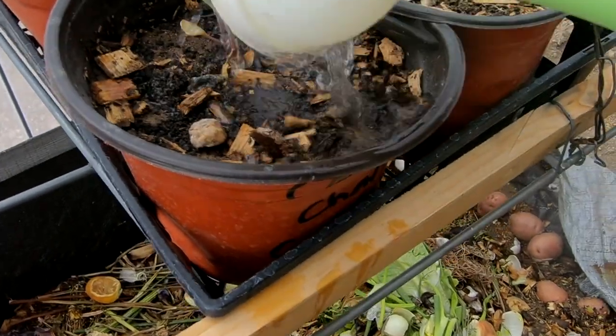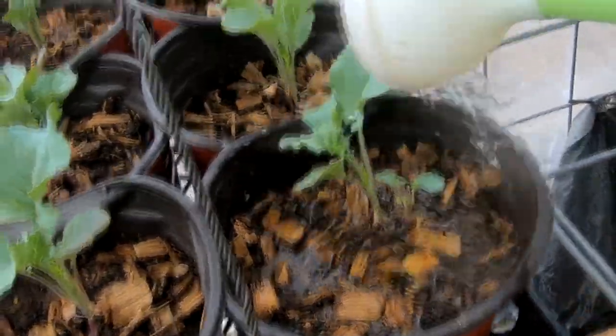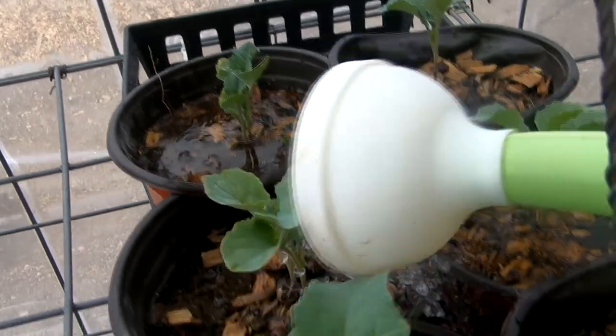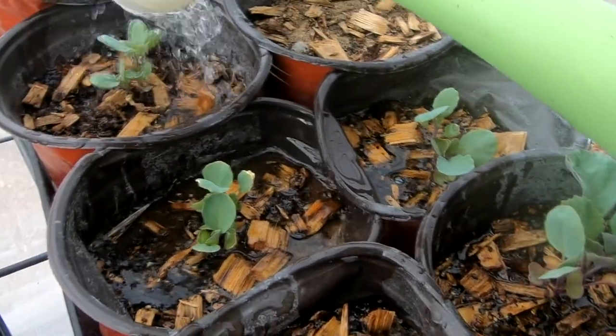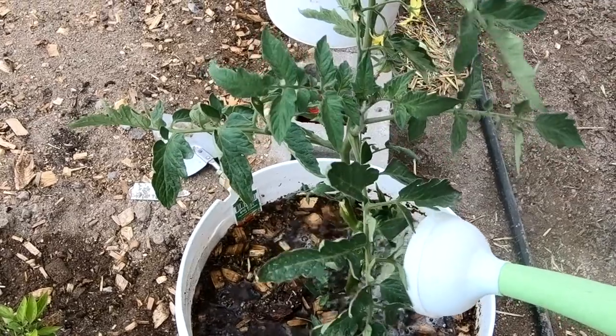There's some cauliflower got going — the others wouldn't germinate. This is broccoli, sorry George Bush, I love broccoli, it's good stuff. These are Brussels sprouts. Everybody out here has said they've not been able to get Brussels sprouts to grow — these are slow going but they're going. Tomatoes are doing okay, not growing as fast as I'd like. The cherry tomato plant — you can see a little cherry tomato on there.